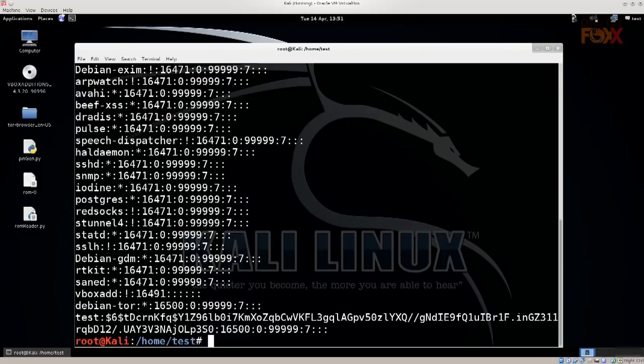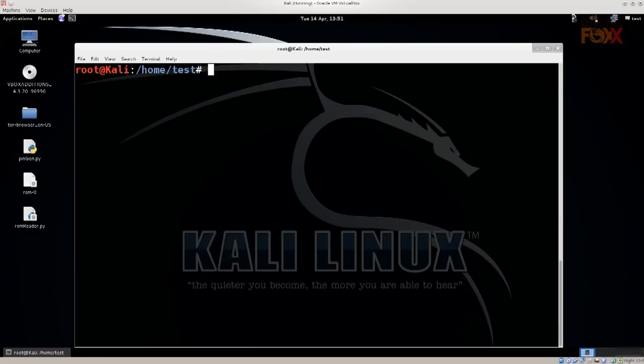Now we need to actually crack this. Let me just go ahead and clear the screen. In the follow-up tutorial, I'm gonna show you how you can actually extract this hash and how you can crack it. Now this particular tutorial, or these few tutorials, will be for a Linux type system, and then we'll move on in the next few tutorials to a Windows based system. But remember that we need to obtain root privileges on a system, or admin privileges on a Windows system, before we will be able to do these sort of things in order to extract the passwords themselves.